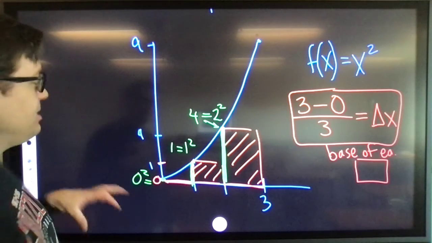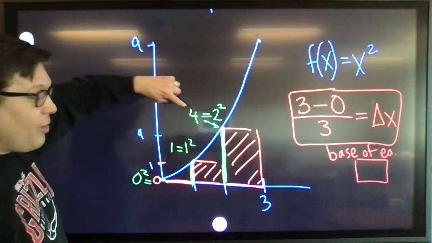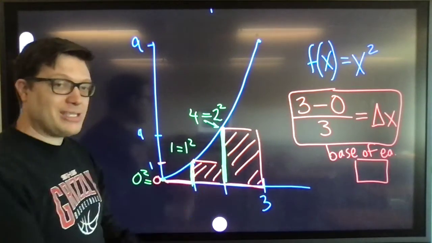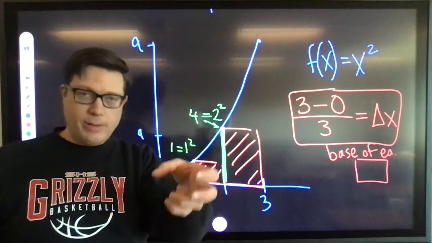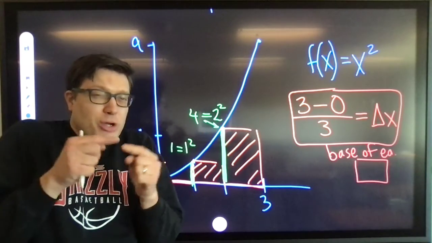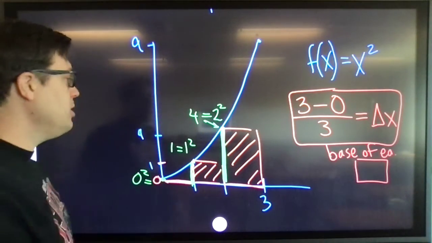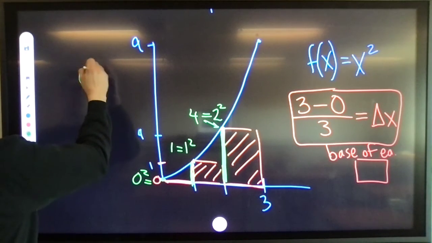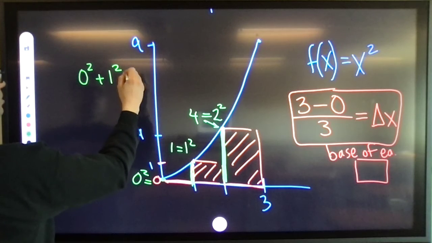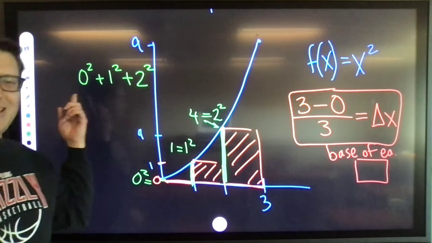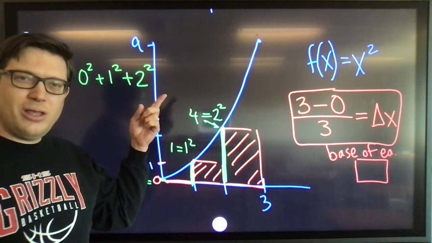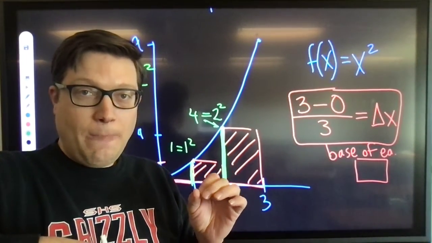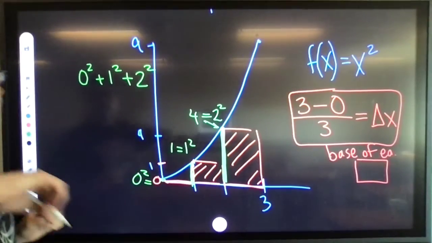Because of the way this is designed, we can now think about the heights of 1, 2, 3 rectangles being added together. That was the comment I've also made in class before, but I want to push to some notation. So in this problem, the notation is going to be 0 squared plus 1 squared plus 2 squared. Do you see the 0, the 1, and the 2? That starts to look an awful lot like n in summation notation.